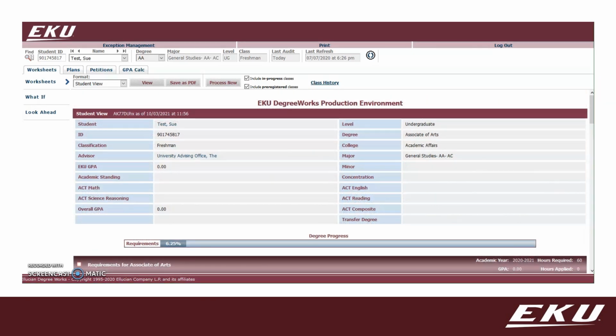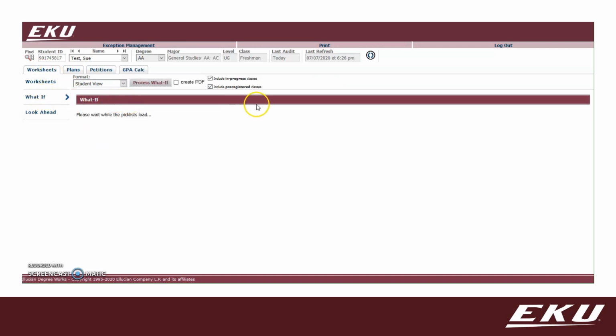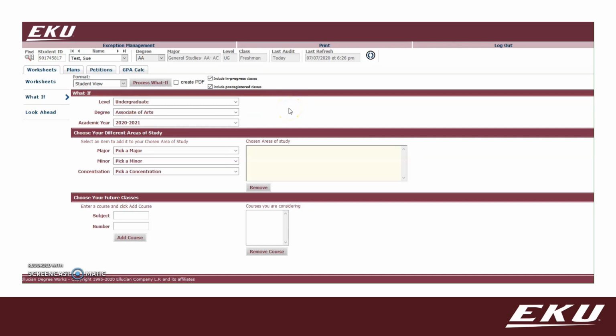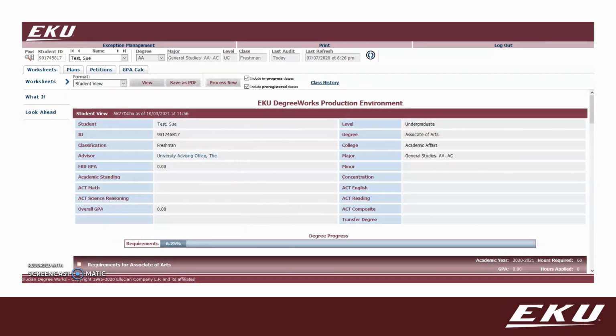As an advisor, you have tools to use to help students or potential students decide their major or look at other majors that may be a possibility. In order to do this, you'll want to go to the What If tool. In the worksheet, look for the area that says What If and click on it. This takes you to an area where you can choose certain parameters to set to see what a generated audit would look like, taking into account the student's previous work and the requirements of the new major. Be sure to select the newest academic year. For our test student, we're going to choose Corrections and Juvenile Justice Studies.